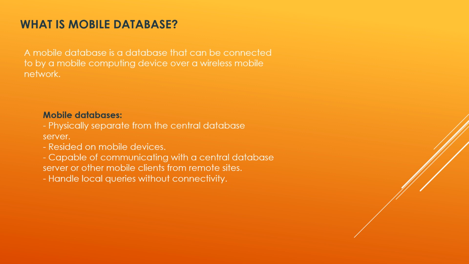What is a mobile database? A mobile database is a database that can be connected to by a mobile computing device over a wireless mobile network. Mobile databases are physically separate from the central database server, reside on mobile devices capable of communicating with a central database server or other mobile clients from remote sites, and handle local queries without connectivity.